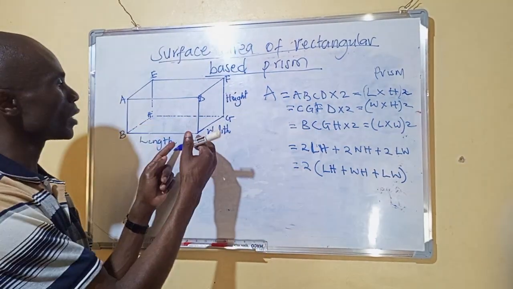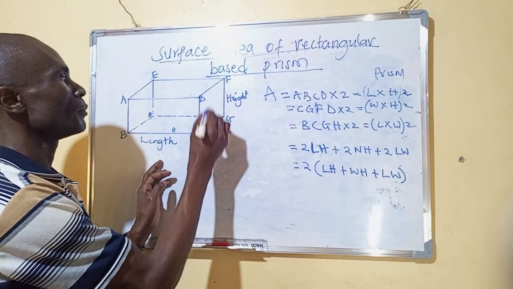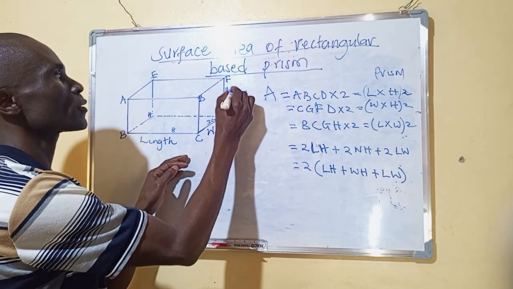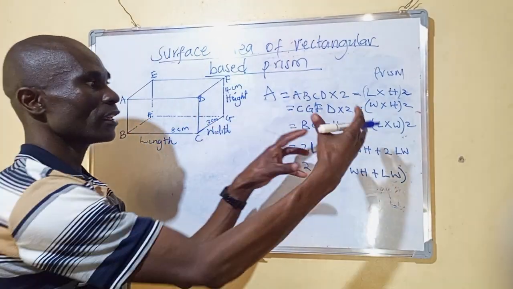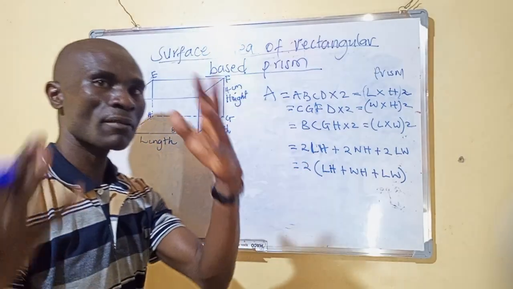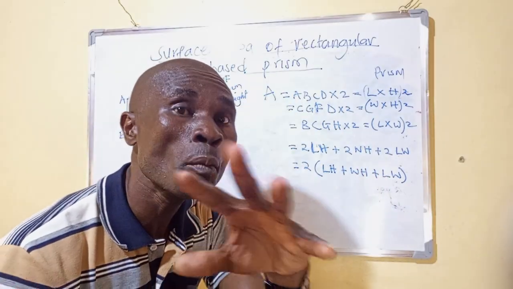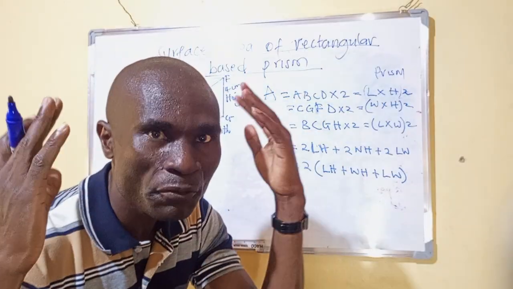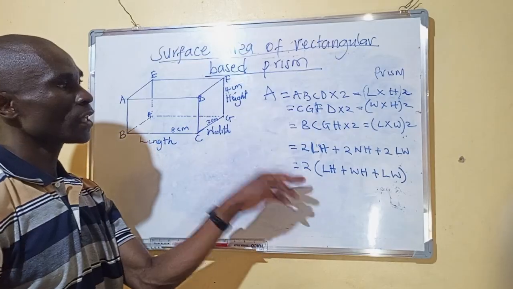So let's give this one dimensions. Let's say maybe this is 8 by 3 by 4. These are 3 centimeters, these are 4 centimeters, this is 8 centimeters. We simply take this, insert it into the formula that we've gotten, and you'll be able to get the area very easily, guys. This is quite easy. Nobody should malign your mental ability that these things are hard. Very easy. You only need to change your mindset. So that is how we get it.